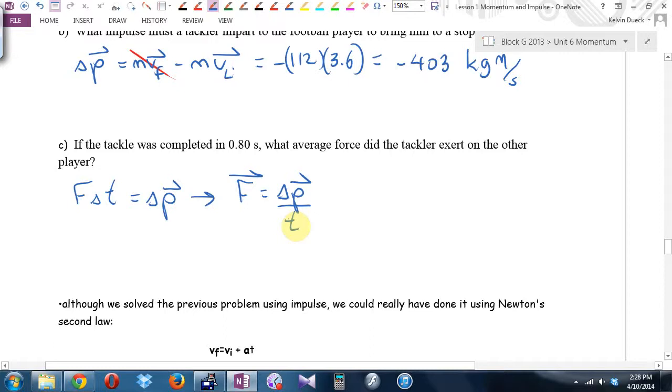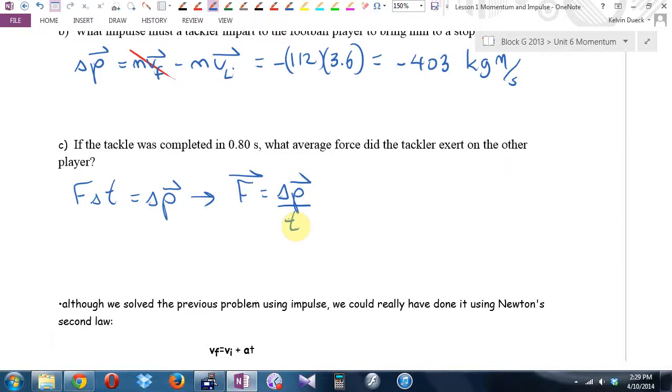Now, before we go further, what if, Shaq, the tackle doesn't last as long? What if time is smaller? What's going to happen to the force? Bigger, smaller, or stays the same? Think about it. Faster hits require you to hit him harder. What if you tackle him over 1 second? A long time. You don't have to hit him as hard because you're dragging him down slowly. That's why it doesn't hurt so much to bring a guy down over 5 yards, because it takes longer. That's why it hurts way more to bring a guy down in a half yard, one space closer.